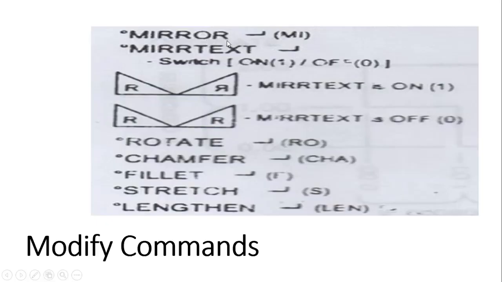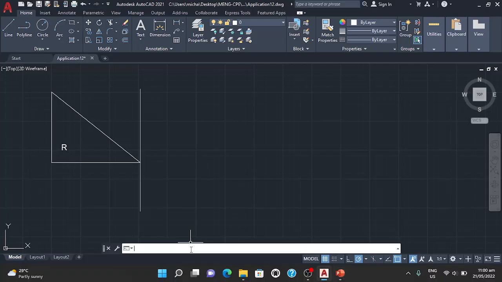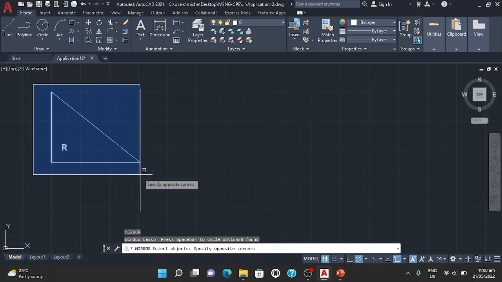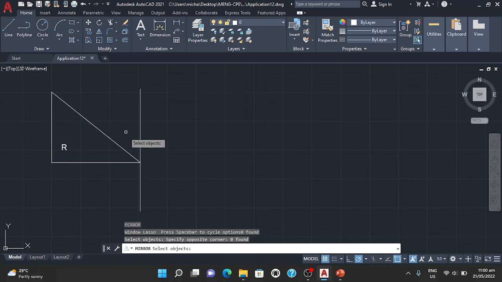So to apply this mirror, we could type in our command line mirror, or we could type mi, the shortcut command for mirror, and hit enter. Then it says mirror, select objects. Let's select this triangle, and also the text.